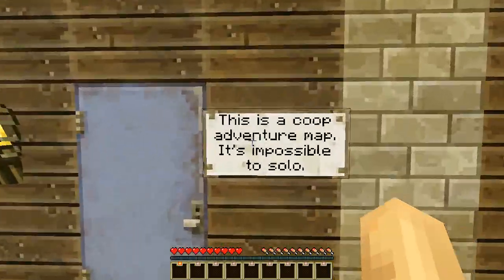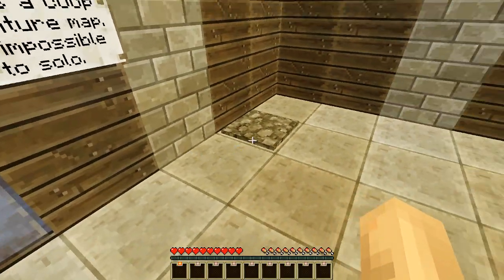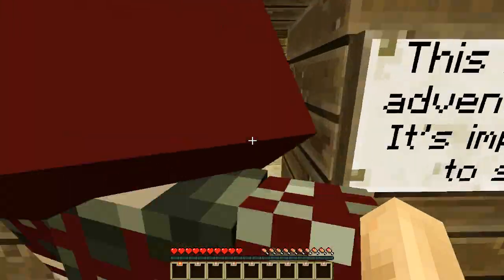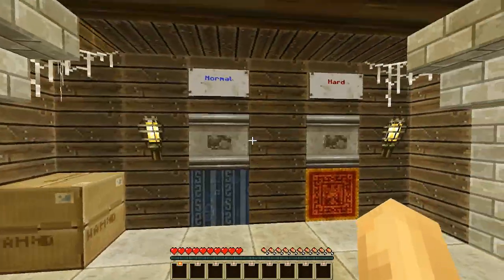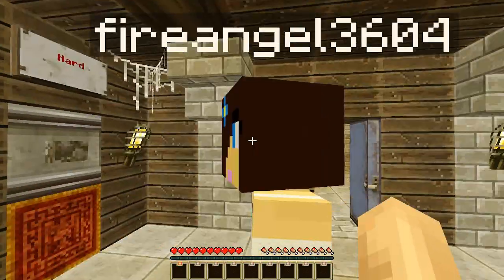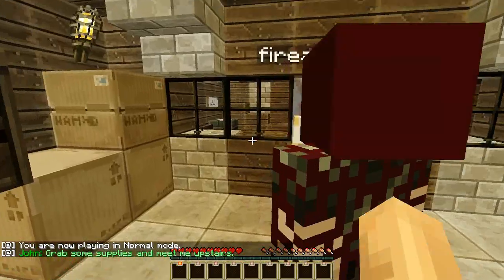Alright, this is a co-op adventure map. It is impossible to solo, because you can't get through the door without having two people. Alright, here we go. What do we have here? We have normal or hard? Normal. Yeah, I agree.